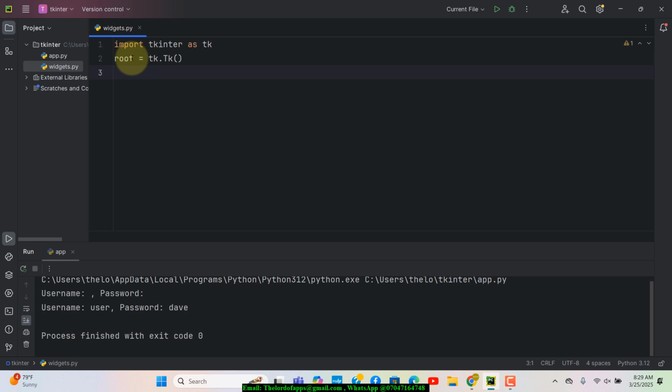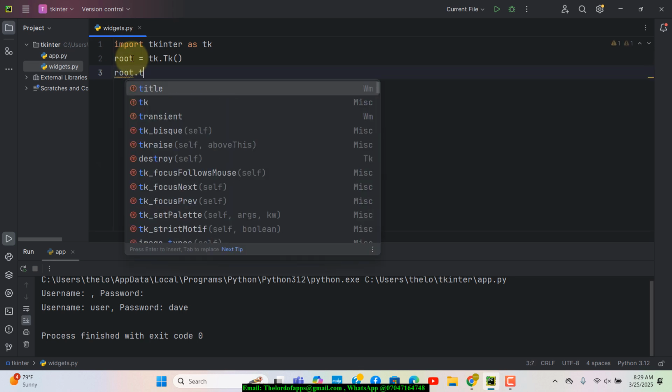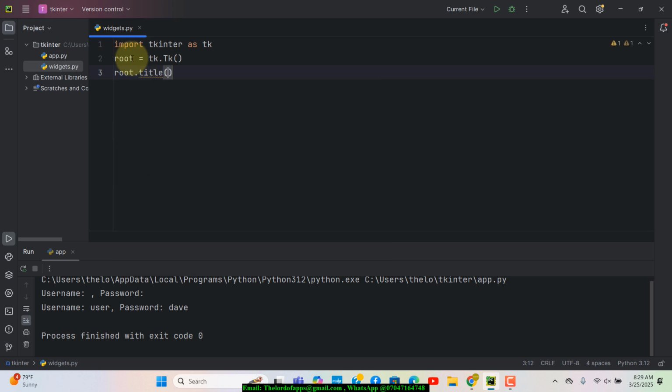The next thing is to set the title, and I'm going to do root.title, the title of the app we want to create. So let's call this something like login form, and we'll have that in there. After that, we can go ahead and create a label. Let me put a comment here and say create. Of course, we have done creating of a label before. I think that was the last thing that we did. We're just trying to take that a little bit further.